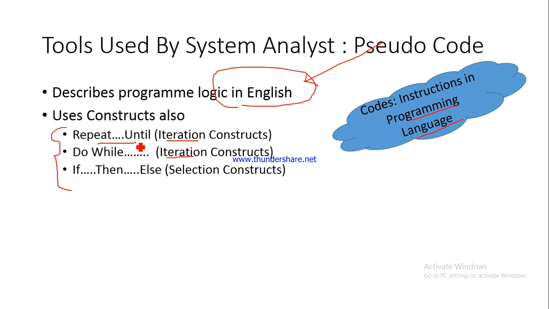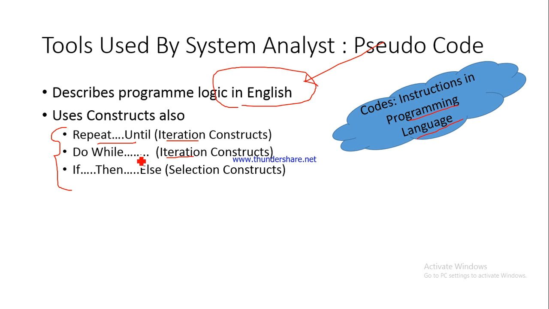So for example, I'll just give you an example, if I want my computer to print numbers, digits from 1 to 5. So what will I do? I'll say print 1, add 1 to 1, and repeat step 2 until the result is 5. Right? So the computer will keep on repeating, printing 1, 2, 3, up until the point it reaches 5. Right? So this is the iteration construct.